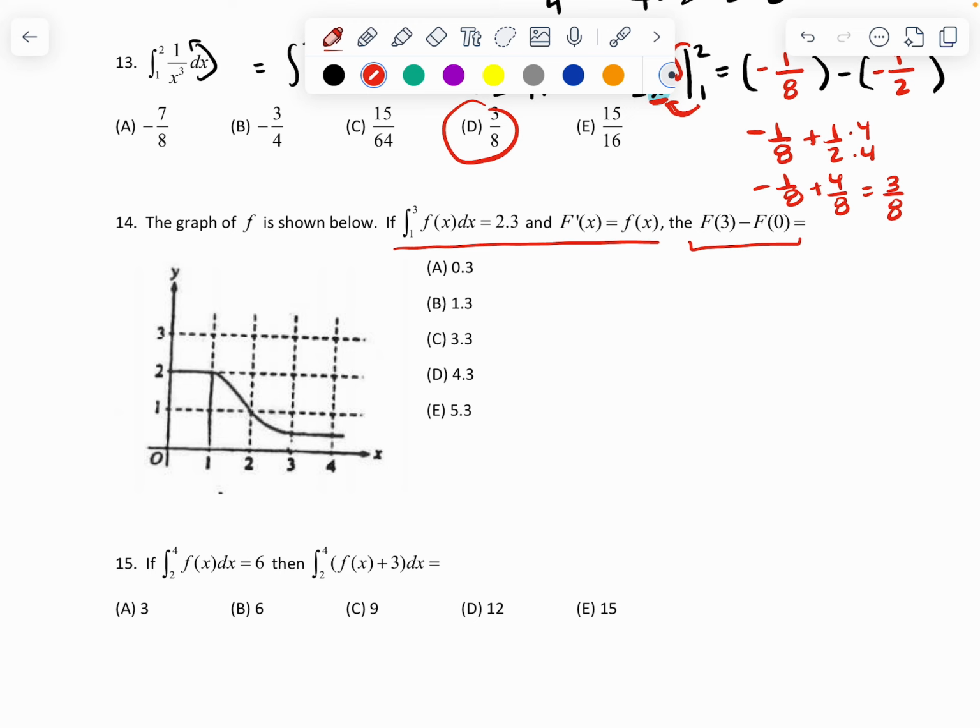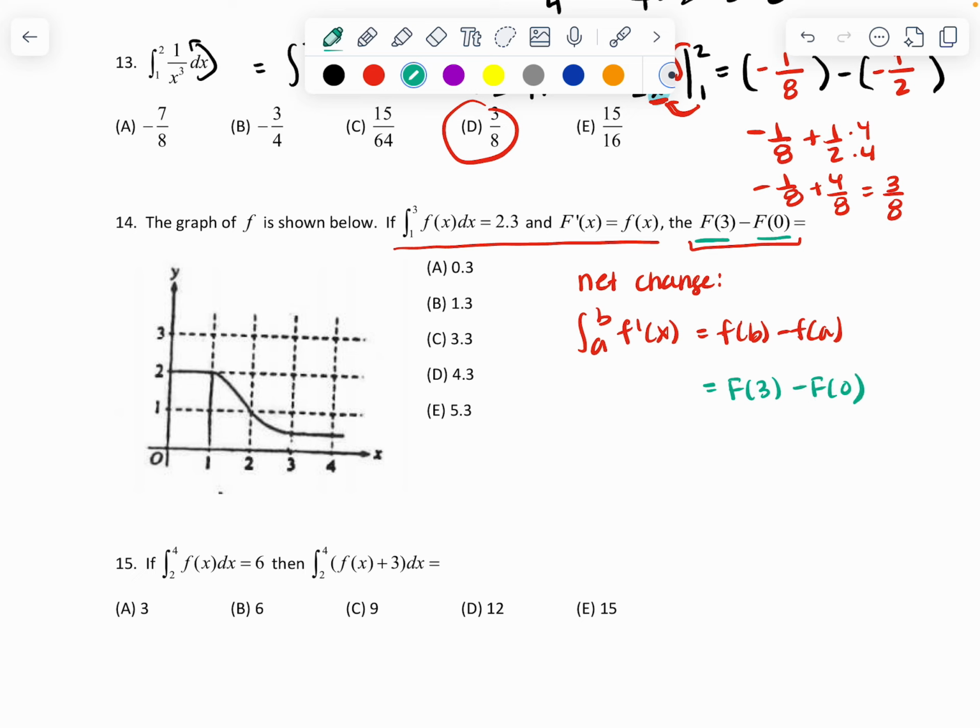But what you should start thinking is, where have we seen something like f of b minus f of a? Remember, that came from net change. The net change formula told us that the integral from a to b of f prime of x is f of b minus f of a. So this is what this is mimicking. This is like your f of b minus f of a. So let me write it this way, F of 3 minus F of 0, except it's a big F this time.